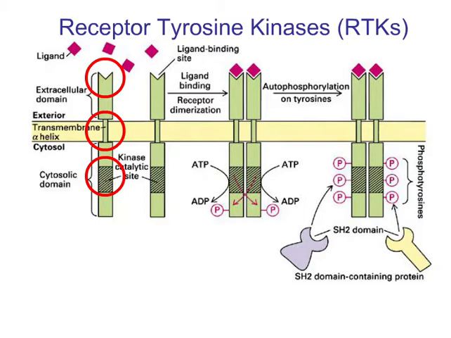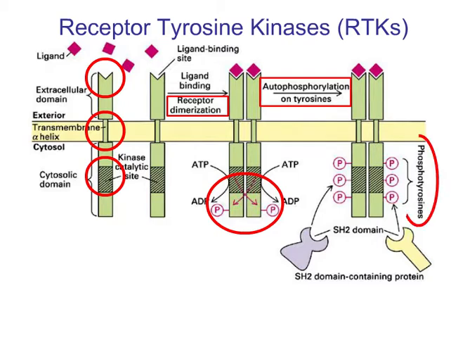With very few exceptions, all receptor tyrosine kinases function as dimers. Ligand binding to the extracellular ligand binding domain of a receptor tyrosine kinase induces receptor dimerization. This places the cytosolic tyrosine kinase domains in close proximity to one another. They are activated and autophosphorylate tyrosine residues in their cytosolic domains.